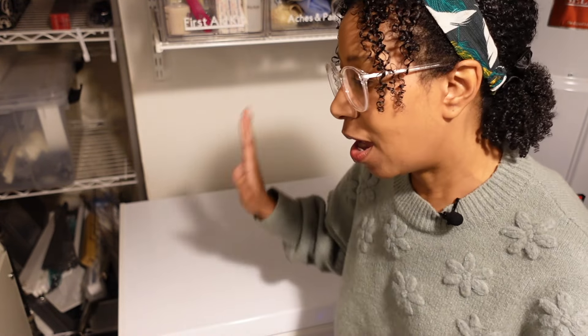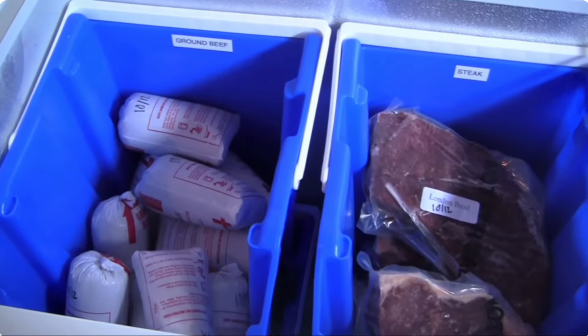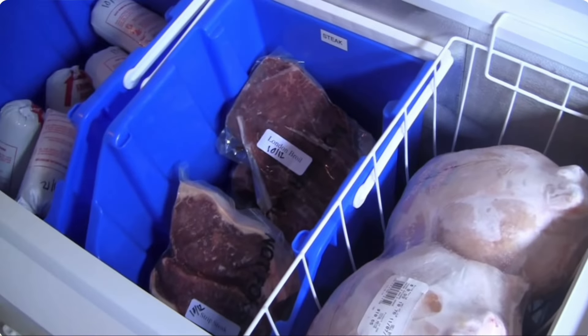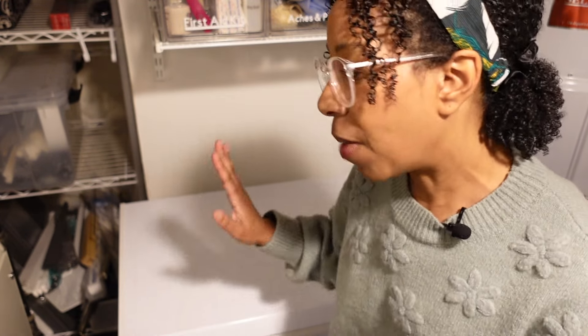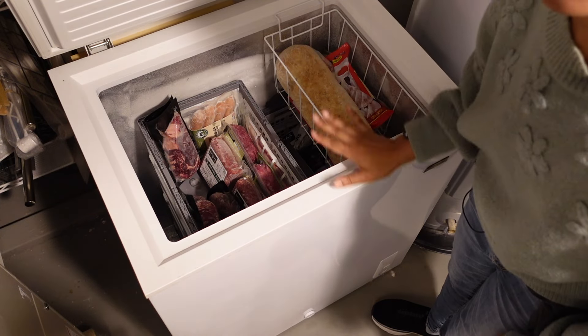I'll do a little unboxing at the end of this video if you want to see what we got. To keep those proteins frozen and organized, I've developed this method and I think you'll really enjoy it. I've seen some chest freezer organizing videos on YouTube, especially by the famous Alejandra.tv — she's a legend. My concern with those particular containers was that there wouldn't be a lot of airflow around the products, and one of the most important things in refrigerators and freezers is to allow for proper airflow so things stay at the proper temperature and nothing gets freezer burn.